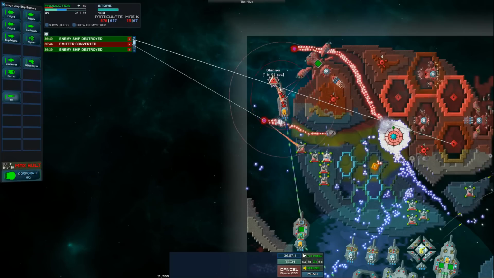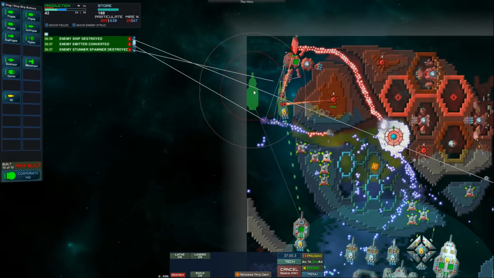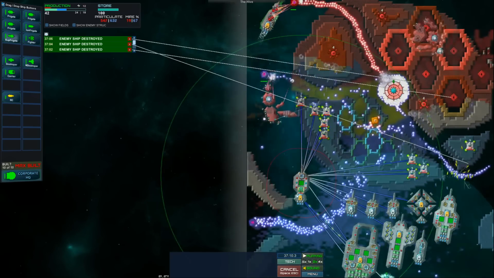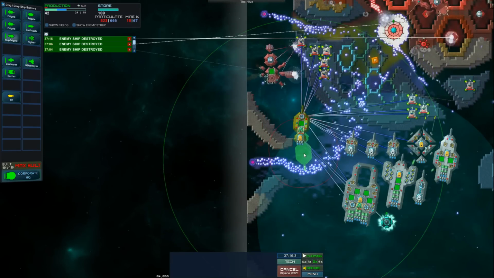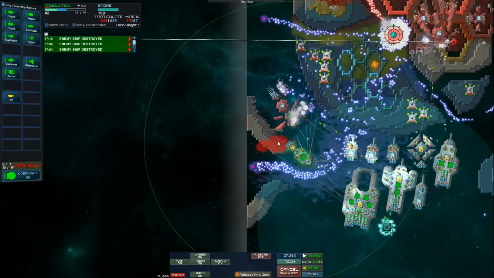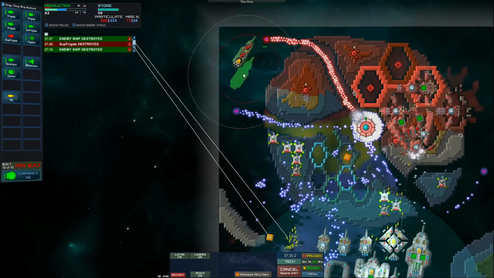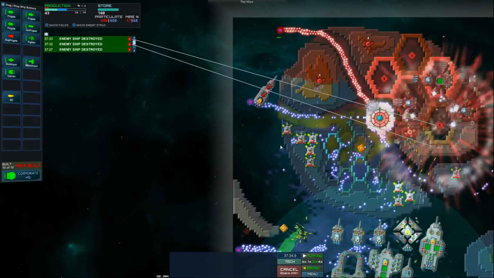Destroy that thing though first. There we go. Scoot! Oof! That was sort of painful. Alright, fall back. We gotta let that thing get destroyed, and then I can cruise you up in there. Oh, you just... No, you didn't do the thing you did. Oh. You're out of power, so come on back. Come right on back here.